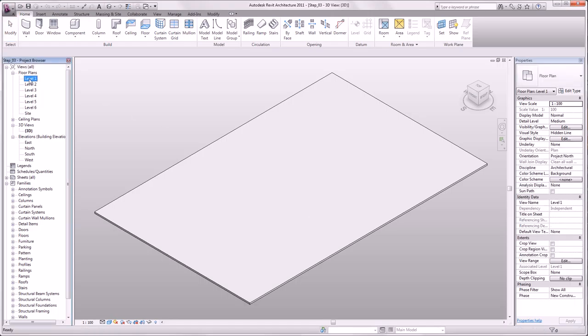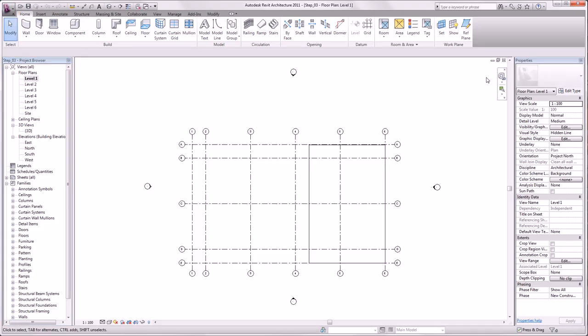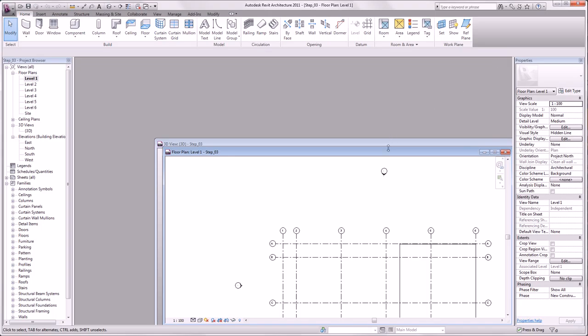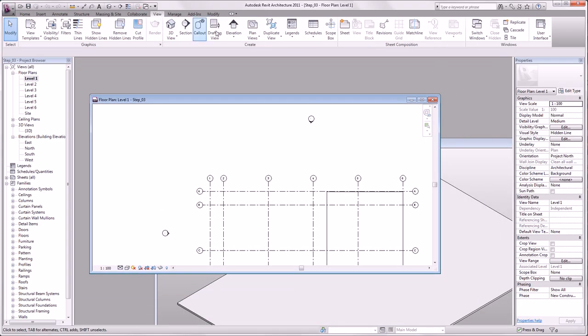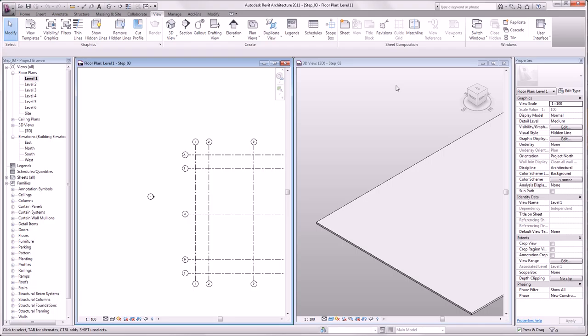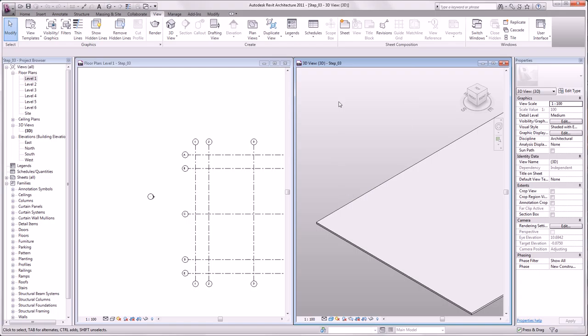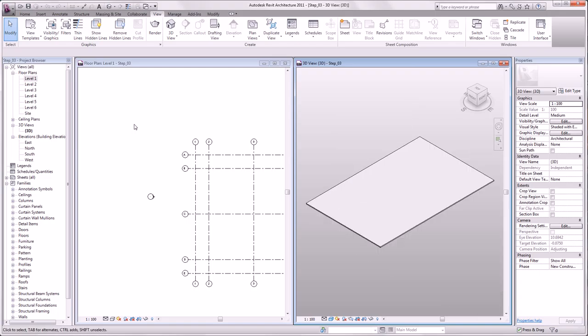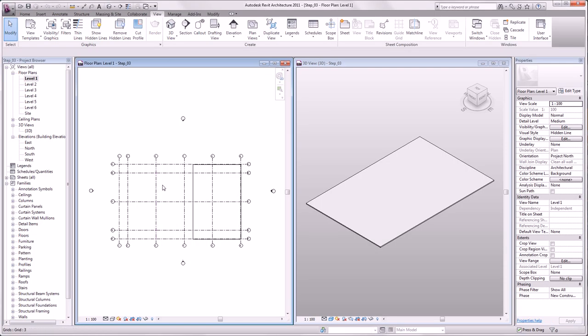So first of all, we open our level 1 view. And always remember, as soon as you open a view in Revit, all views are open. So now if you would like to have your first level view and your 3D view open, you click on View, Window Tile, and Revit tiles the windows. There is a useful tool to get the perfect view of your element. You can right click and select Zoom to Fit, and you can do this also on the left side. So you see all your elements here.